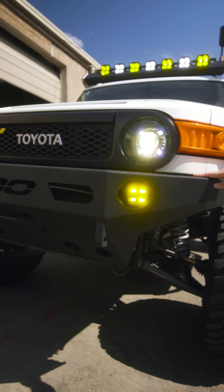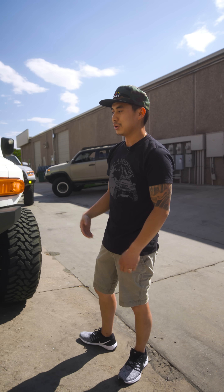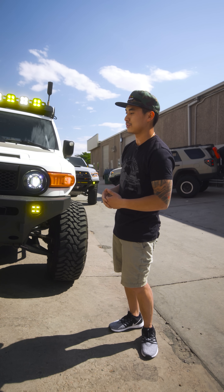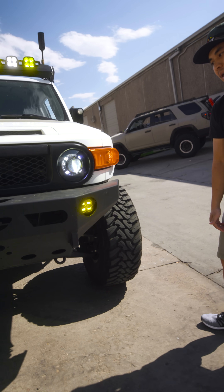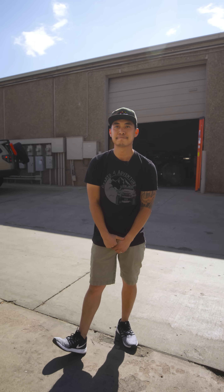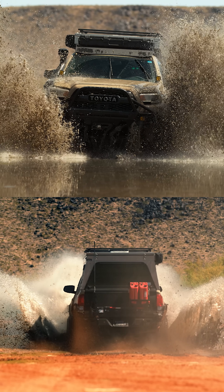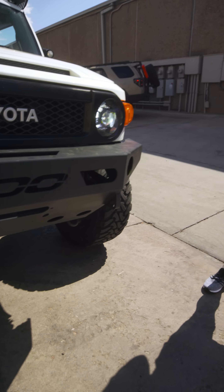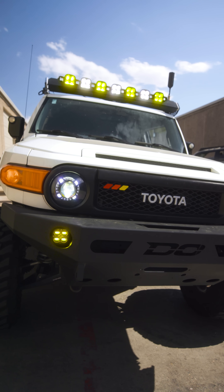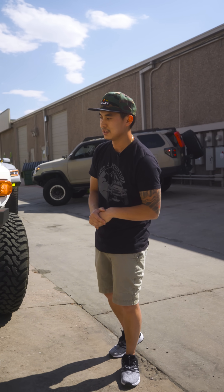Is this bumper steel? This is aluminum, made by DeMello. We like to try out different stuff, so we're always putting on different bumpers to see what they look like and what the weight does to the truck. The weight difference between steel and aluminum in the same exact design is probably around a hundred pounds. Why would you need steel? Hardcore off-roaders who like to go hard — running into bushes, trees, you name it. That's when steel does the best job because all the impact goes against the steel bumper and you're not damaging your truck.